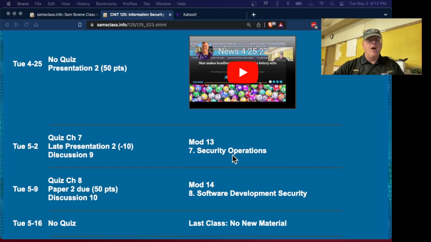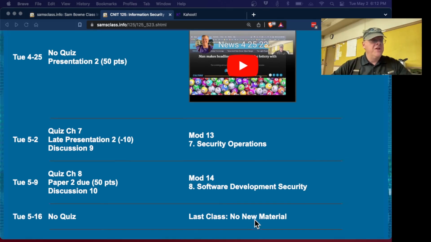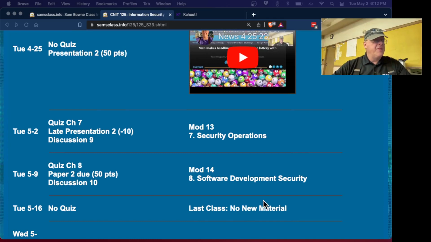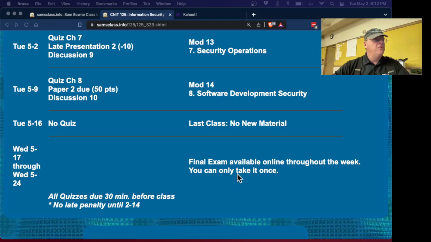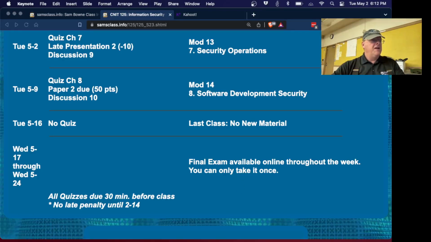125, we're down to security operations. We're nearly done. We'll do this chapter today, one more chapter last time, and I've got no new material for the last time. This is CISSP. I'm not adding anything new to it, so I'll just be around to help anybody that wants help next time, and then there's the final exam. So we're pretty much near the end, and here we go.